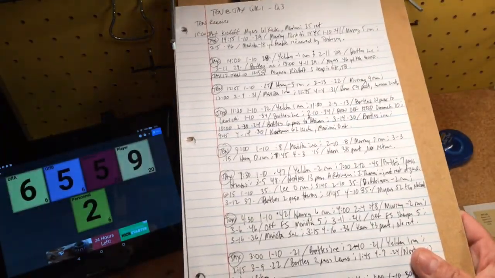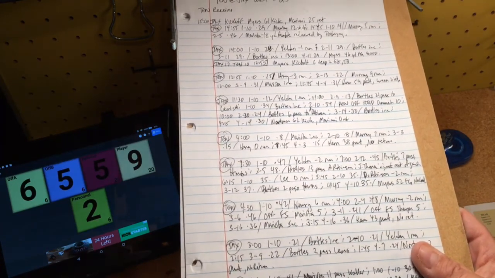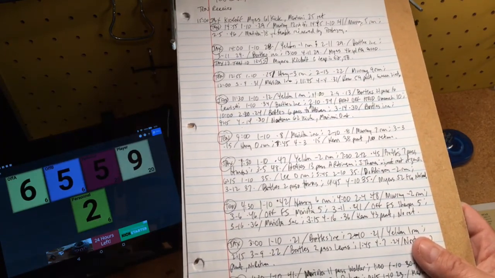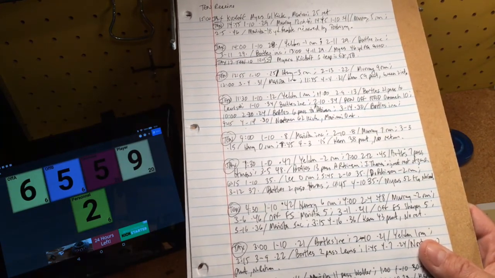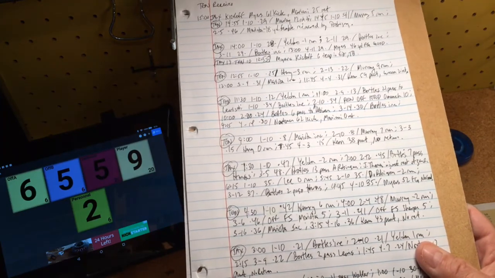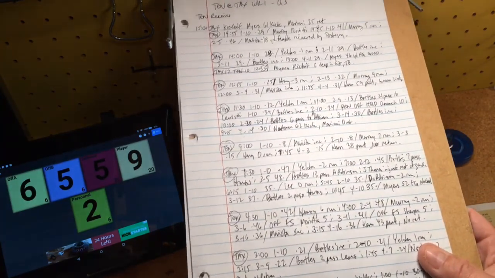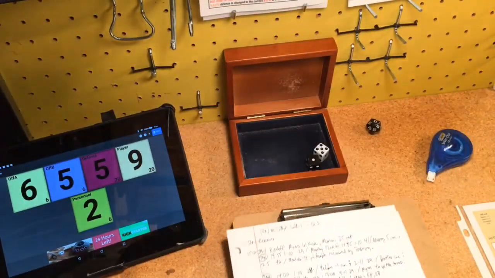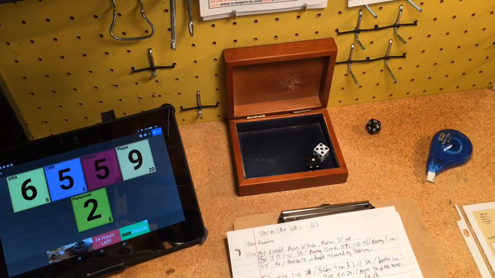I asked for some feedback in the Facebook group for how people keep score, and he was giving me feedback on this, thank you, Higher Ground Gaming. It is a very inexpensive way to, aside from the ink that you use writing stuff down, but I'm trying it out, and it's okay.